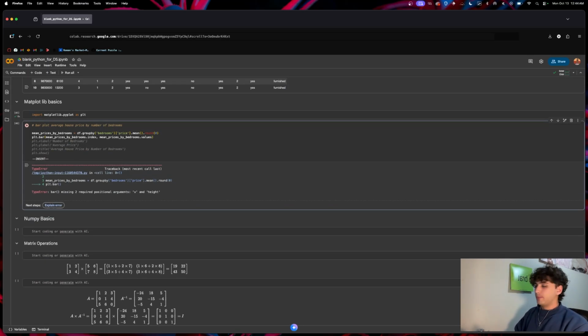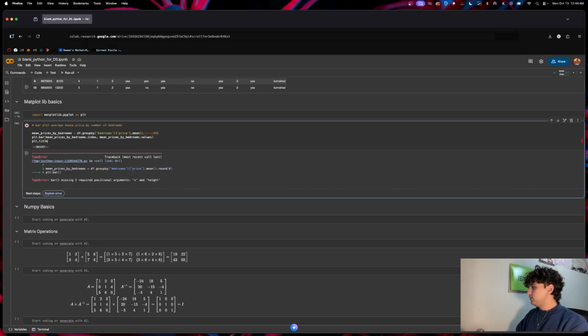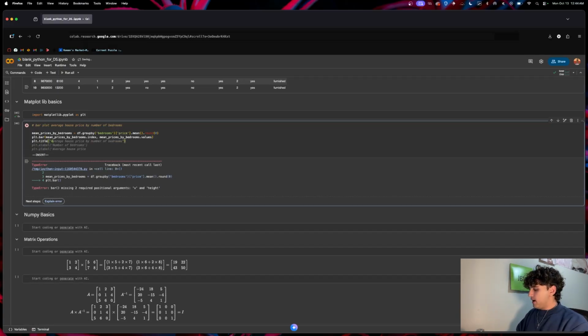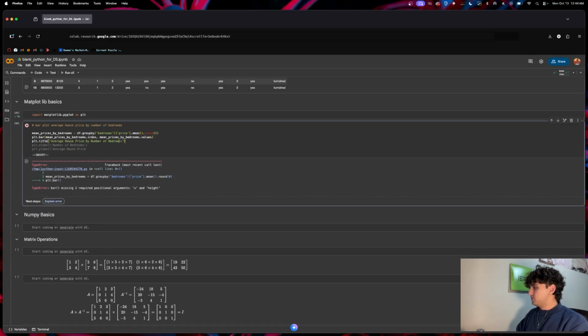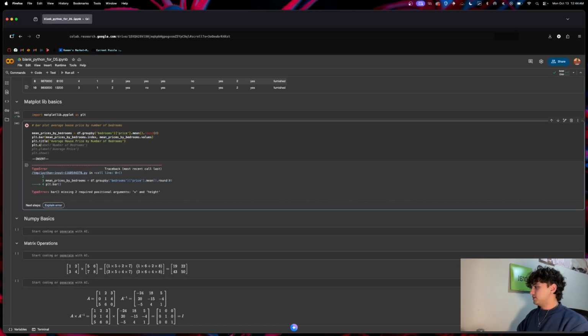And then before we plot this, let's add a title to our graph as well as both of our axes. So maybe we can write plt.title, average house price by number of bedrooms, and we'll name our x label as number of bedrooms, and then we'll go ahead and write plt.ylabel for our y-axis as average price.